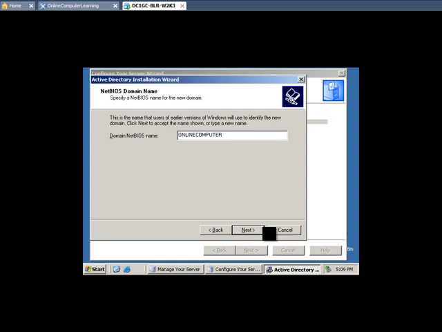So for the Windows 2003 infrastructure and all systems having operating systems above Windows NT 4 Service Pack 4 server to Windows 2003, it will be able to understand online computer learning.local, and for the legacy applications and legacy systems, it will be able to recognize the domain NetBIOS name online computer. I'm clicking on next.